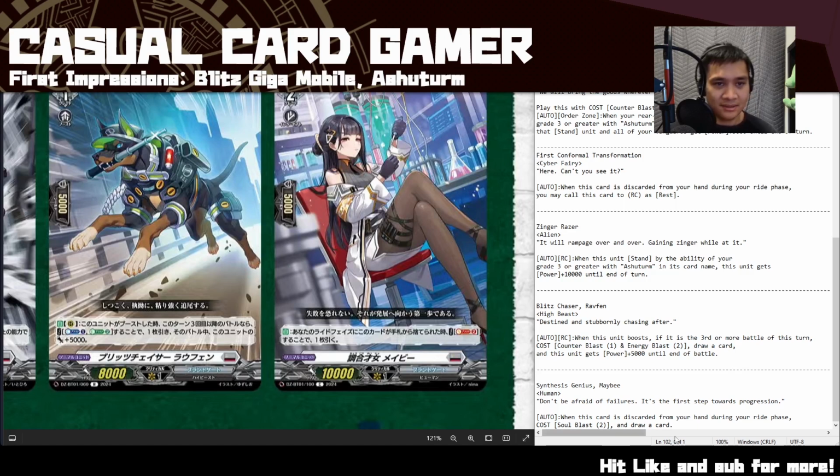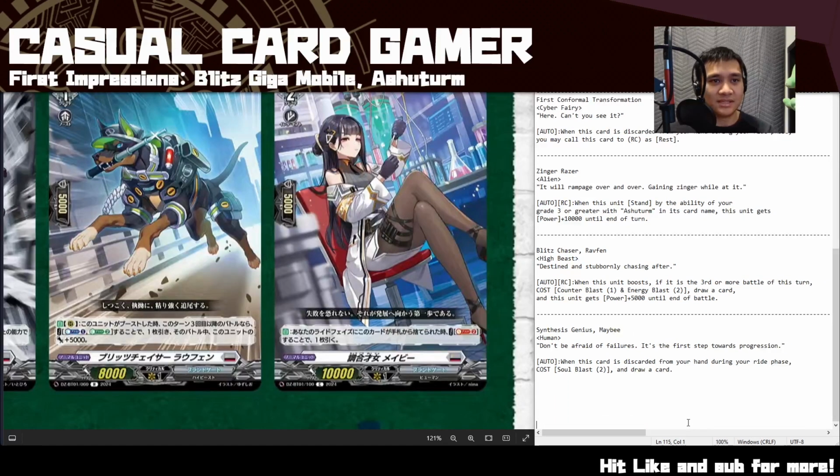And then last but not least, we have Synthesis Genius Maybe. So her ability is, when this unit is discarded from your hand during ride phase, you can Soul Blast 2 to draw a card. And that is it.